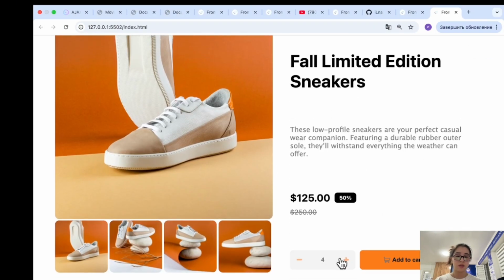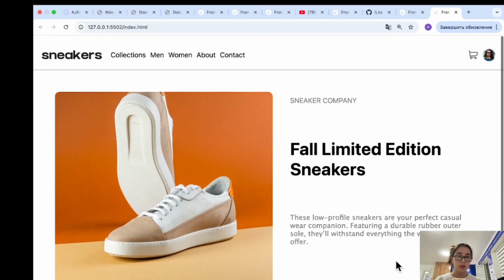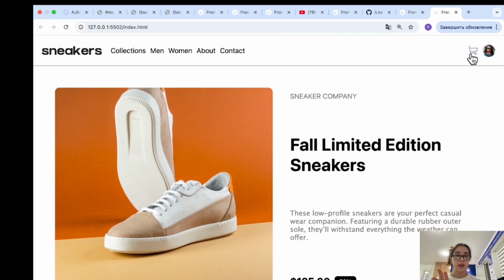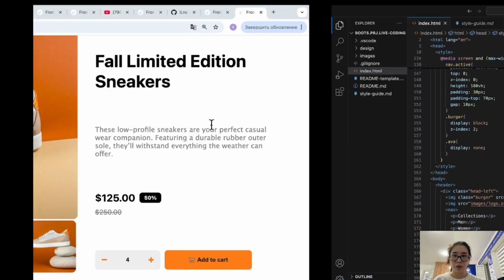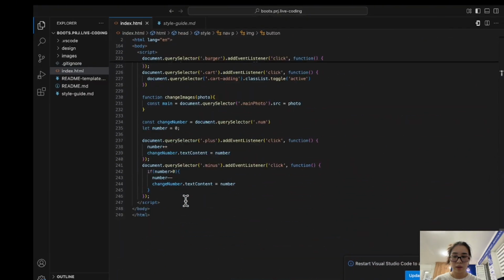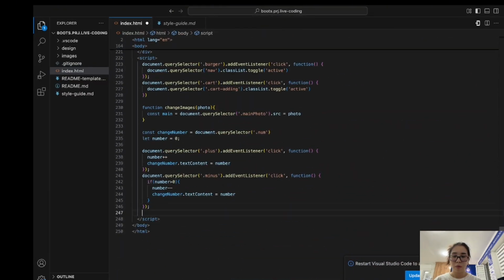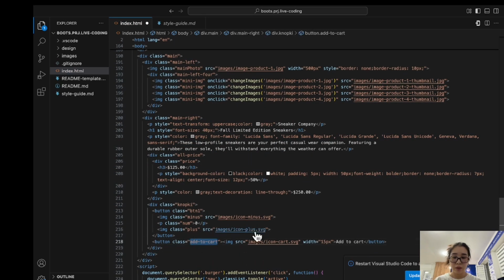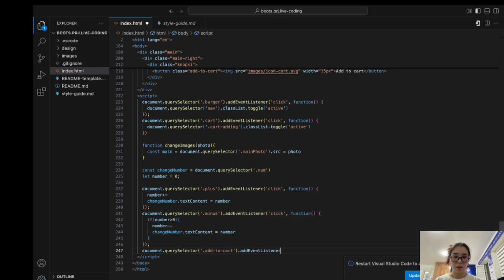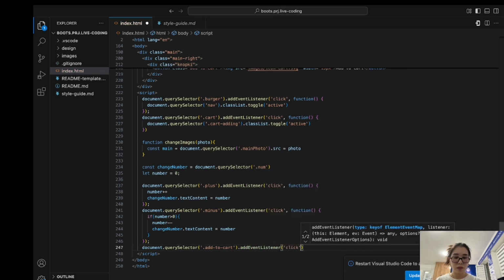Here we should connect this plus or minus with this card. How are we going to do it? By pressing this card, we write an event listener, click function.